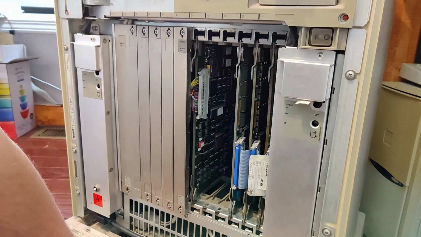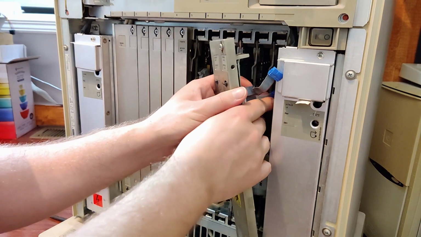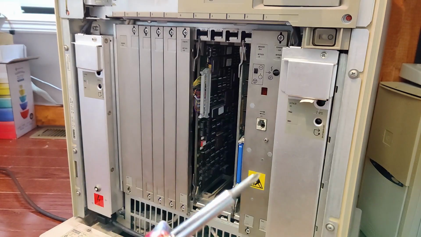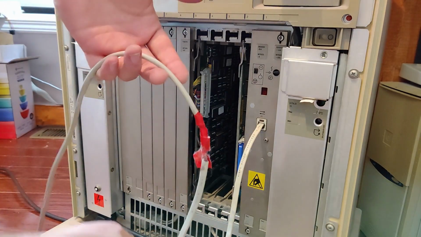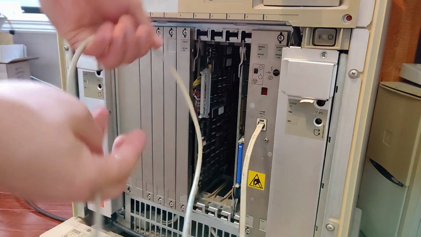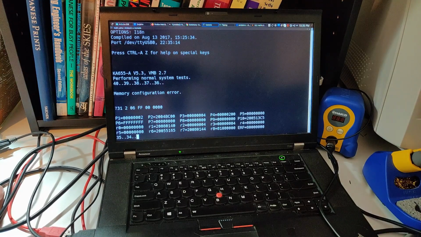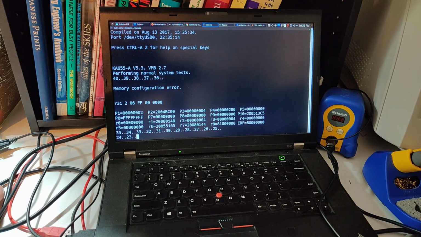And theoretically, that's in. Oh my god, this is always such a finicky pain. These cables are so short. Anyway, let me plug into that. Assuming this poor beat up little adapter cable still works. Oh no. Oh no. Memory configuration error.